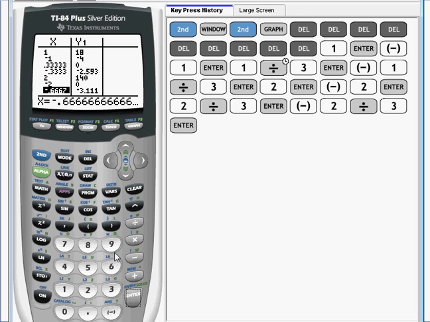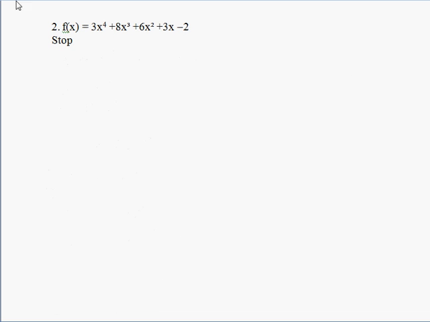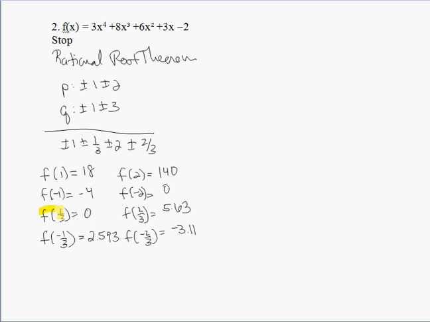So I got to write these values back on the previous page. Okay, so it looks like we actually have 2 roots in this scenario. We have 1/3 as a root and -2 as a root. So as shown in the previous example, it doesn't matter which one we choose first. I can choose the 1/3 or the -2. It doesn't really matter. Let's do the synthetic division now. So this, by the way, was the remainder theorem and the factor theorem.